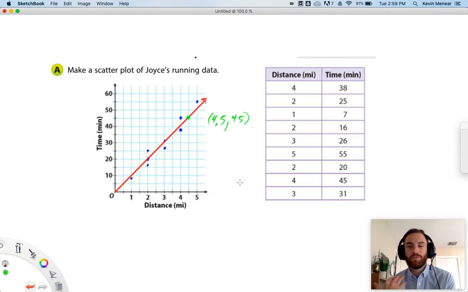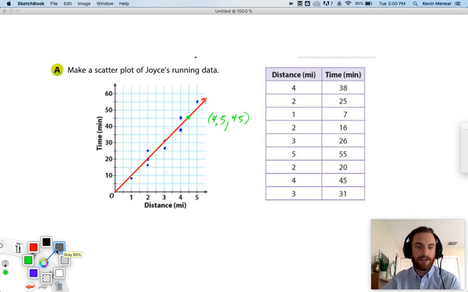That's basically what we do with trend lines. That's how we make predictions. And that's the basic idea. Okay, so we first plot our data. Then we find a line that matches the data as closely as possible, with generally as much above and below as we possibly can. And whenever we're doing that, we want to forget about outliers.